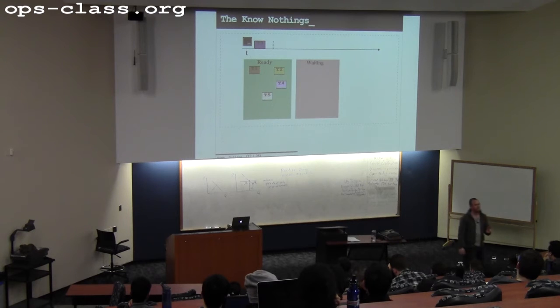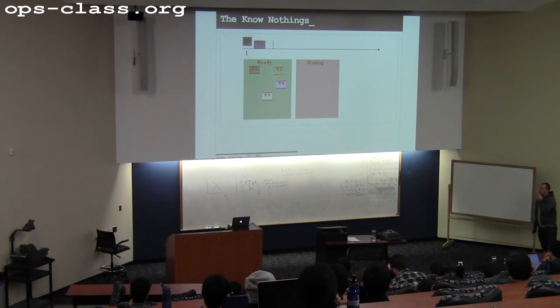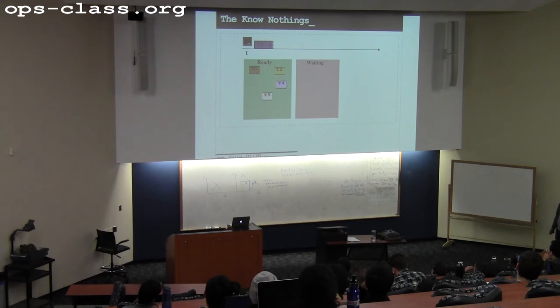There's two possible outcomes here. What's one of them? Would it finish before? Well, right. I mean, it either runs to the quantum, at which point I need to stop it and make another scheduling decision, or it blocks at some point. So it's possible that this thread is going to run to its quantum. This thread is in the midst of some piece of computation. It doesn't need to make a system call. It doesn't need to block waiting for something to happen.